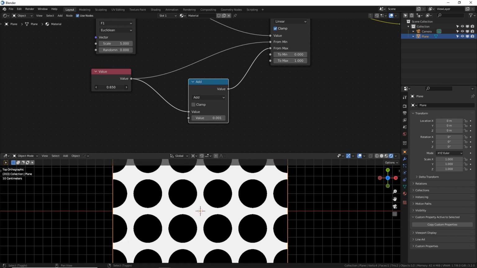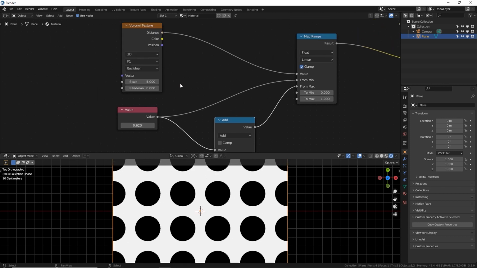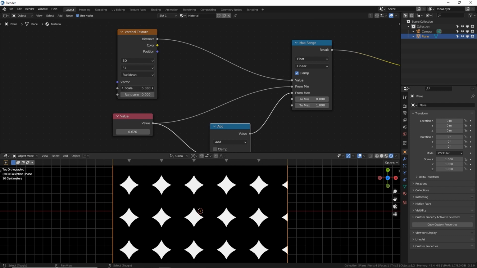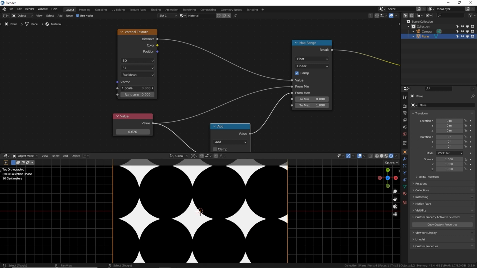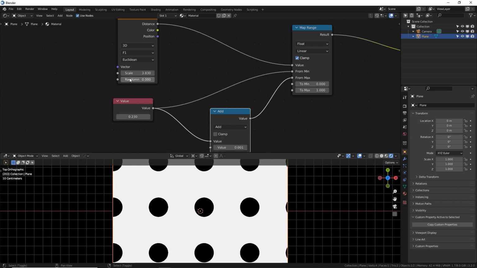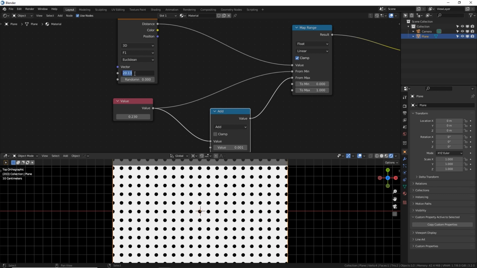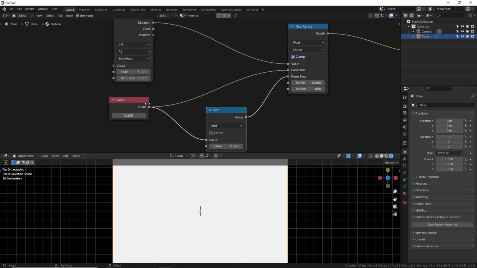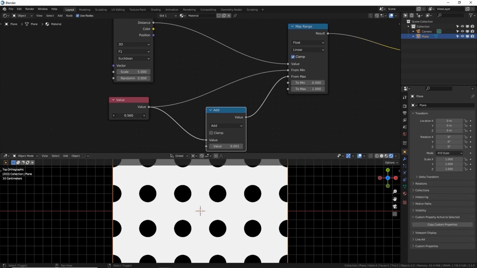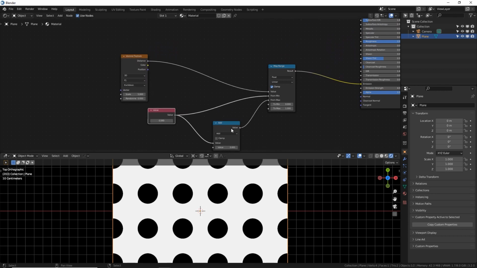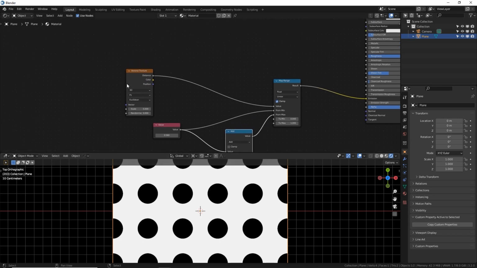So now we can actually control the scale of these dots, because earlier we couldn't really control the scale in any animated way, because the scale here is just the overall size of everything, which just looks really weird. But the scale is just the overall how many dots there are, like that. Put that back at 5. Okay, so I don't want to get too complicated here because this is the very first one. Maybe I should have started with an easier one, but this is a really cool trick right here, this animatable constant ramp. So next we're going to do a wave texture.